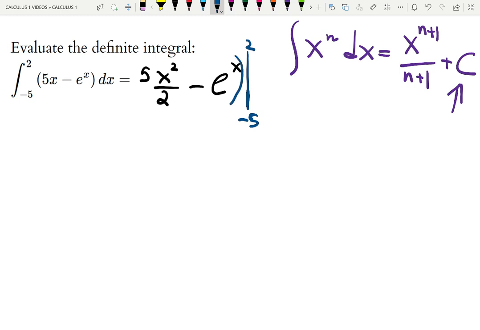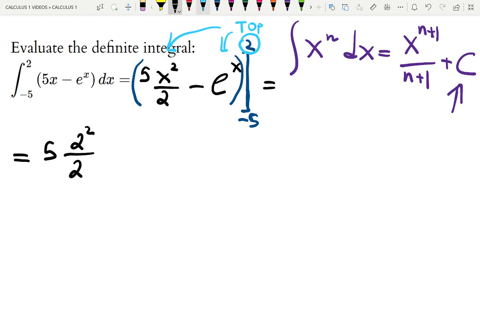Sometimes you will see people put parentheses over here. Sometimes you will see half bracket. Different notations are coming from different books and different teachers. Equals 2. You first substitute the upper limit of integration. I just like to call it the top. Substitute the top into x. You will have 2 squared over 2, and I will color code it for you. 2 minus e to the 2, correct.